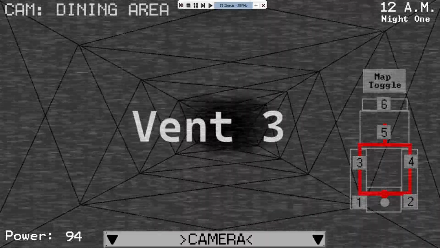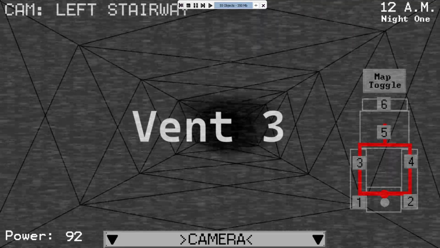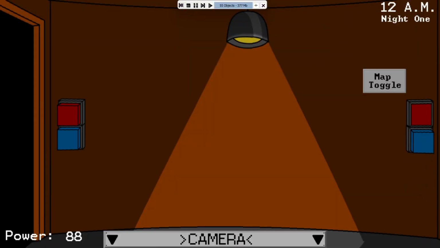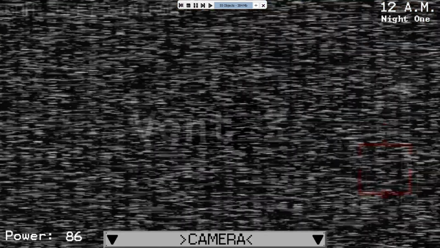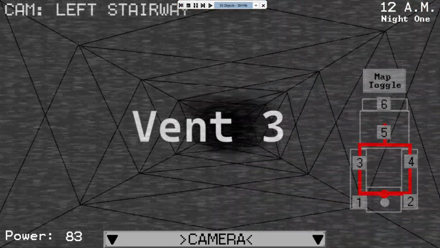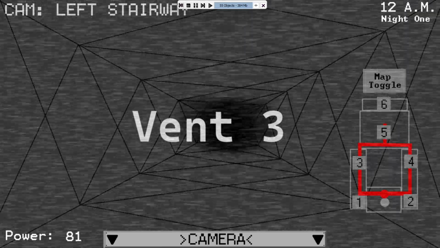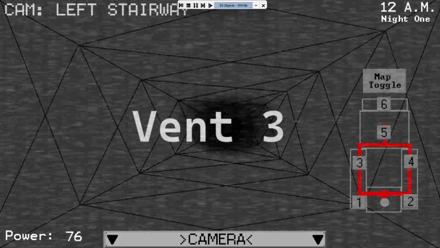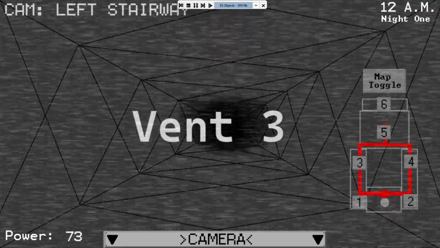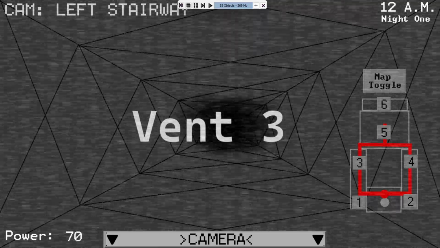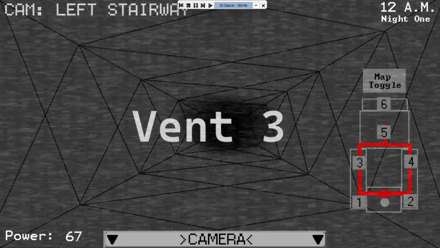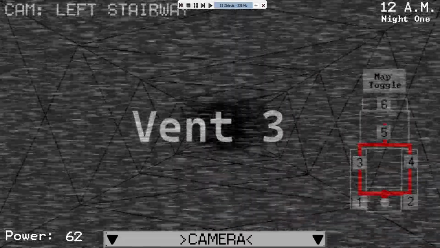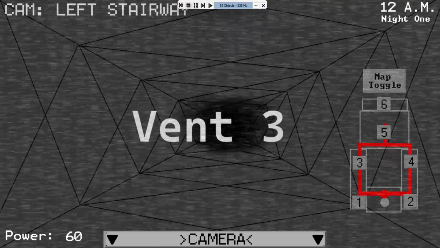So what we want to do here is, obviously you guys can't see where my mouse cursor is right now, which I still have no idea why, but we want to make it so that we have 3 more cameras, or however many cameras you want, but I want 3 more cameras in my vent. So I have like camera 7 here, camera 8 there, camera 9 there, you know what I mean? And this will obviously show all of my vents. But we need to make it so that it's a part of our system, kind of.